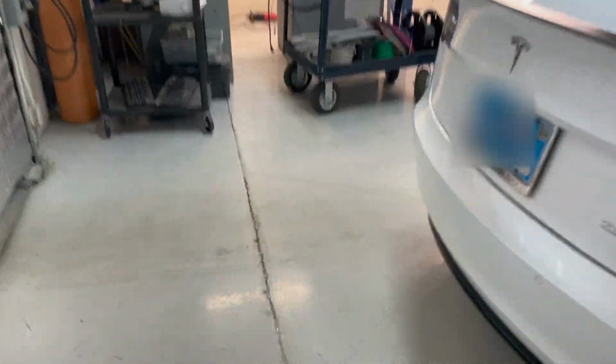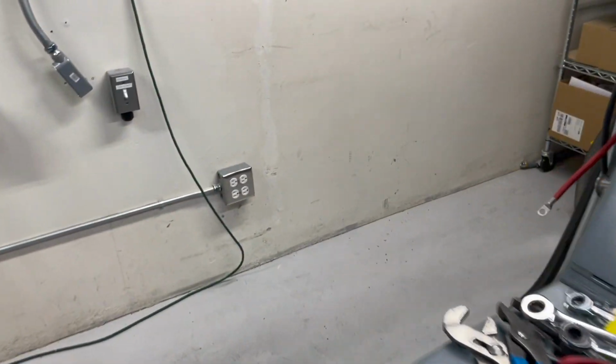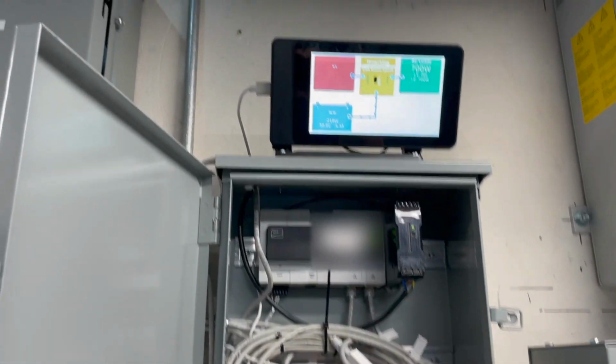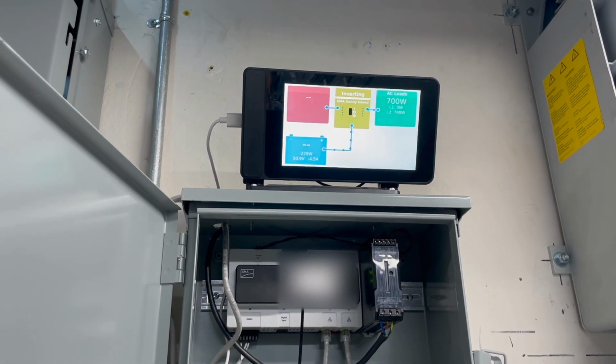Reason for this setup inside, one is temperature, and two is putting a larger capacity battery bank, but three is going with lithium ion so that I don't have to really always be shutting off and on. Came down a little bit. Should have been going the other way.